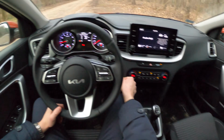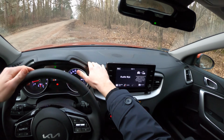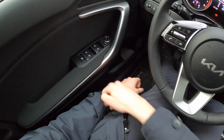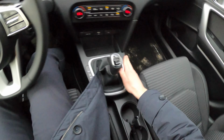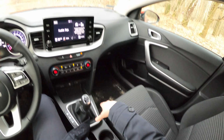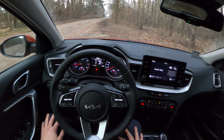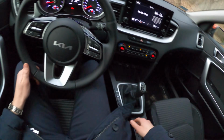The material here is soft to touch, feels pretty good. As well here, the dashboard is covered in this kind of vinyl, which feels pretty good. Hard plastics, pretty cheap looking, you can find here. Definitely here. This is a bit better plastic here, and here is a bit cheaper plastic. Overall, not bad, and the fit is actually pretty good. You can't hear any of the plastics inside when driving on bumps and such, so that's pretty good.